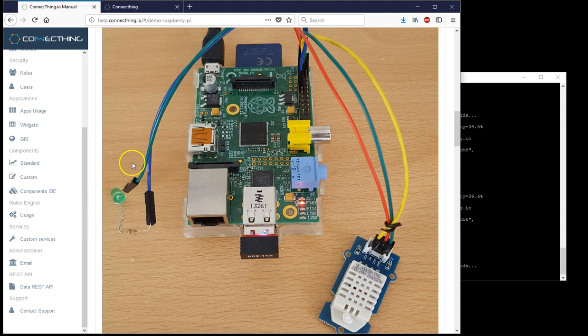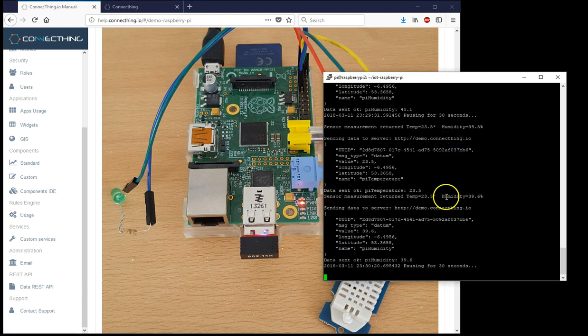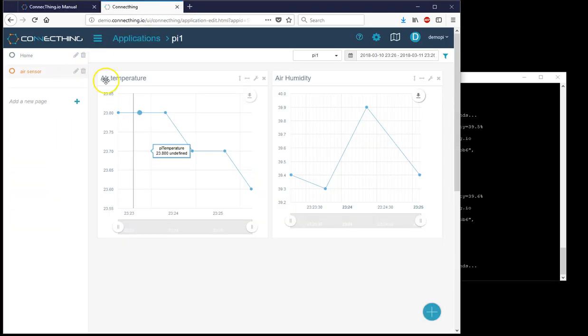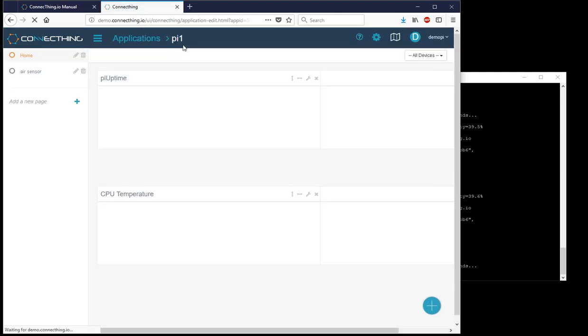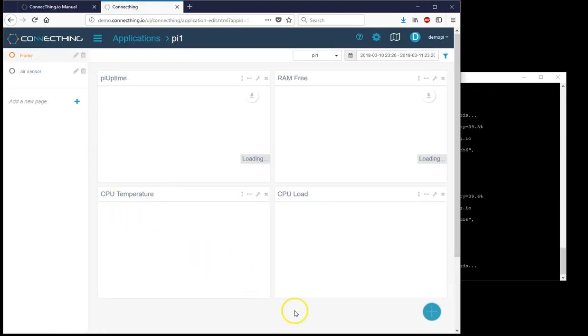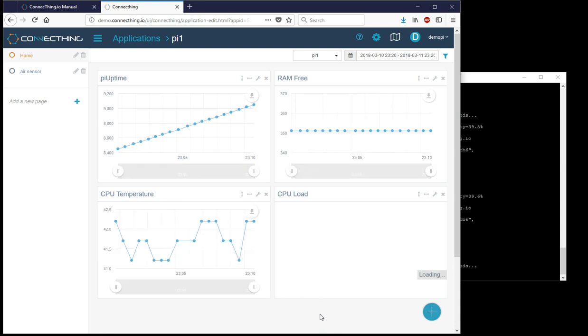And an LED was also connected to a GPIO port. And in combination with the two scripts, IoT Pi and the DHT script, it was able to make those readings, capture them, send them up to the connecting server, and in the 2 pages of the newly created application, we can see the dashboard demonstrating all of these numbers.